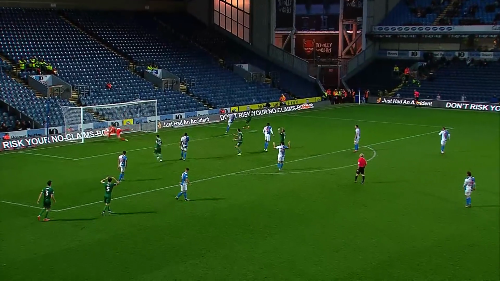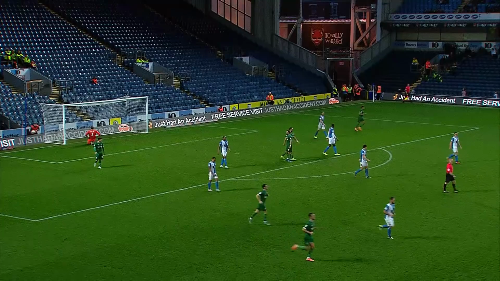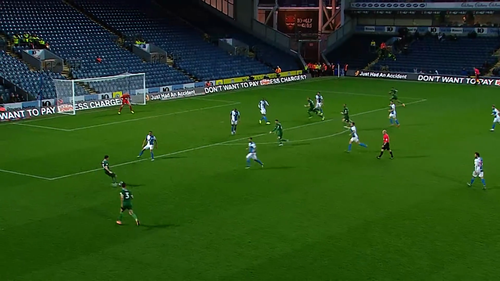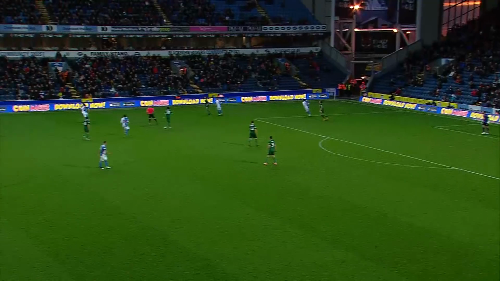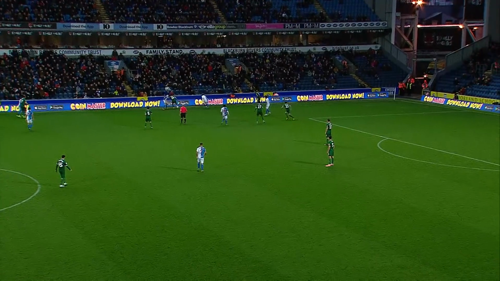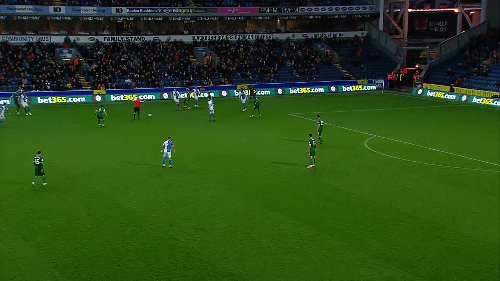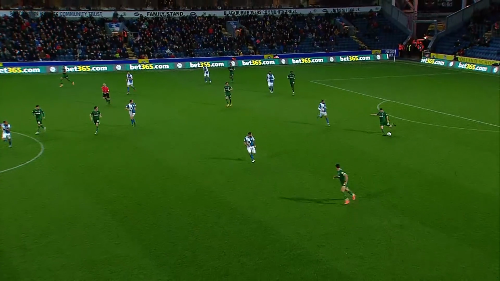Crossed over by Forestieri in the header. Just loops over the top there. Atinui that time couldn't keep it down. It wasn't over by much. But well fashioned that by Wednesday. Sam Hutchinson was helping out defensively, and he gets it away as far as Murphy. They're appealing for handball against Jacob Murphy. He still has it though, and Murphy will pass it away in towards Kieran Lee, who keeps on passing it.